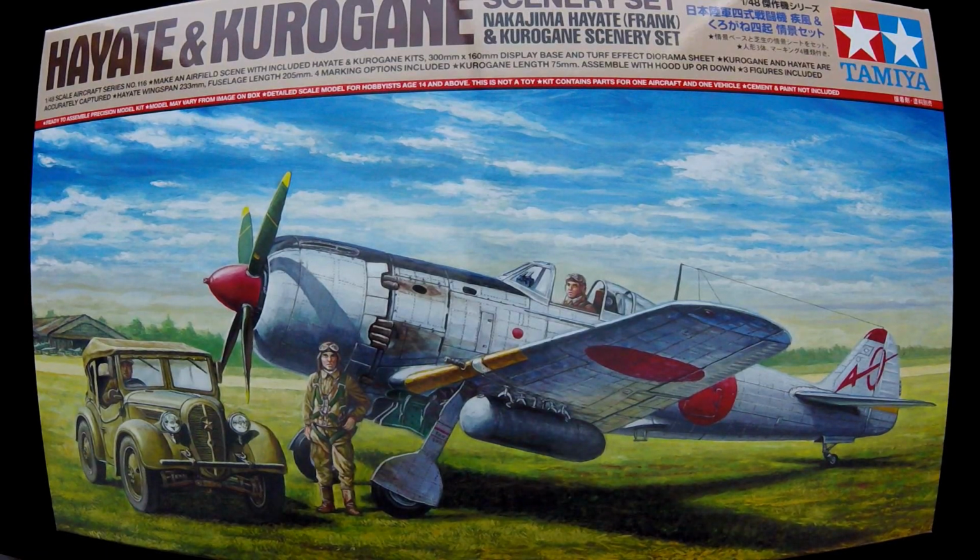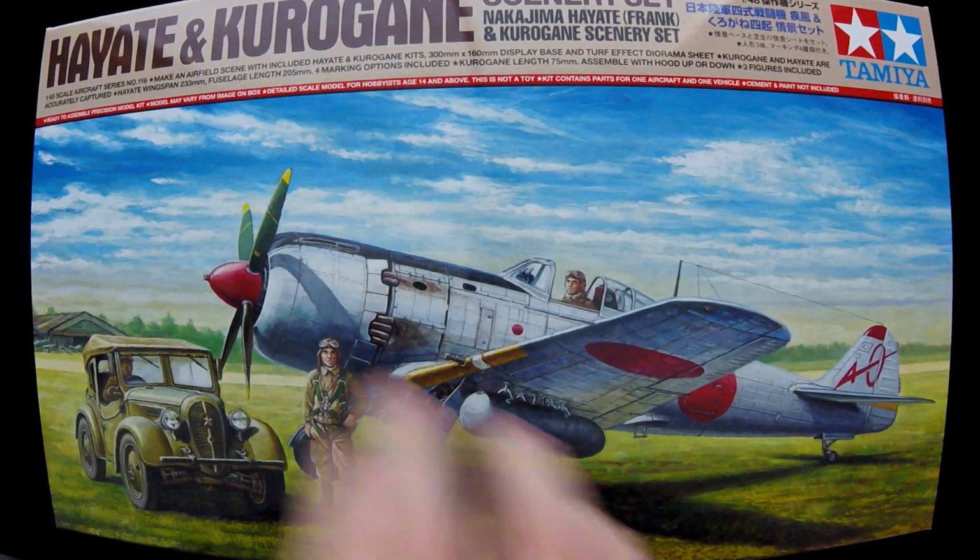To me, it's kind of that way lately. I mean, most of the stuff they're putting out is new tool, but they still are releasing older catalog items. You can hardly blame them. It's just a way to obviously get more bang for their buck out of these older kits. But I really wish they would just tell us that right here: this is a re-release of X kit from this time period.